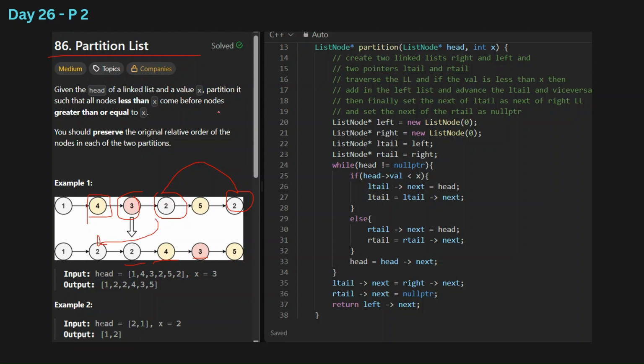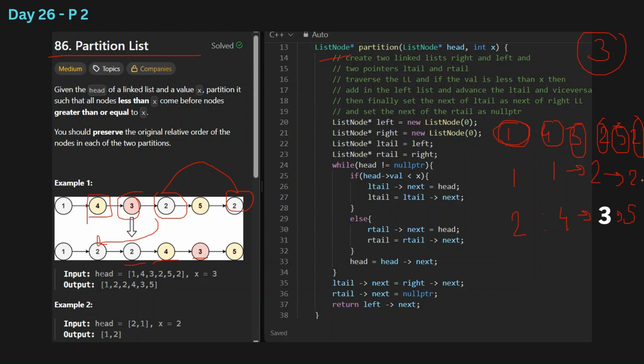Okay. So to solve it, first of all we create two linked lists. So let's say linked list 1 and linked list 2, which are both empty, and this is our main linked list, so it's like 1 4 3 2 5 and 2. Okay. So now if the first element is less than x, so x in this case is 3, so if it is less than 3, then we put it in the first linked list, so it will be over here. Then 4 will be on the second linked list, 3 will be on the second linked list, 2 in the first linked list, 5 in the second, and 2 in the first linked list.